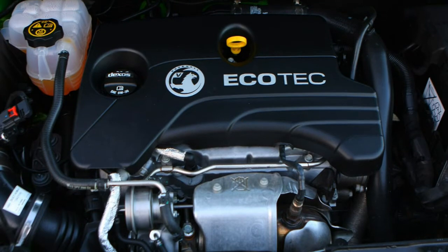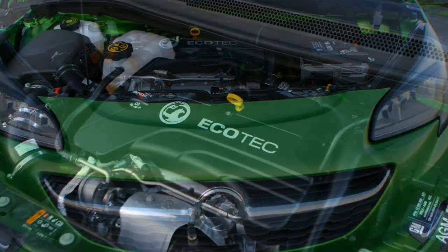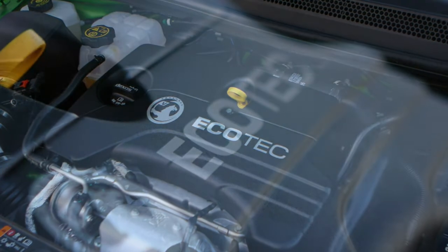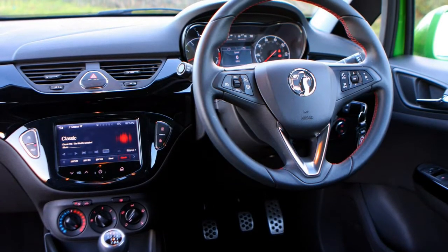You can forgive this more when the Corsa's a slightly faster one, but combine the stiffer suspension with a less powerful engine and the combination isn't alluring. Under heavier braking over such road surfaces, you're conscious that the car has a tendency to skip over the dips in the undulations, making the Corsa feel a little unstable.